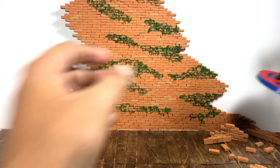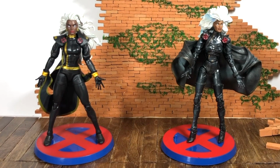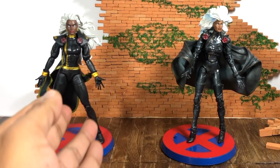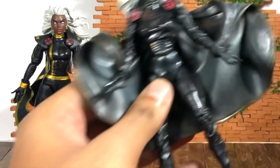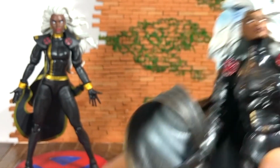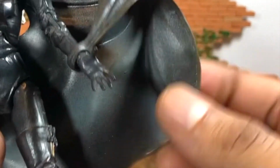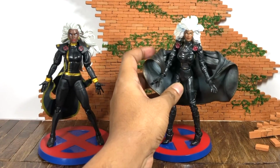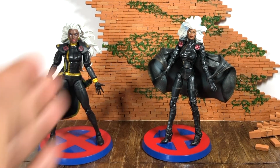We've got the old Toy Biz black suit version of Storm, which is pretty much the exact same suit. As you can tell, they both have the X's on the shoulder. My paint rubbed off a little bit, but you can tell there's that gold strip line on this one. The gold strip line in the waist is pretty much rubbed off. It has this soft plastic cape with the gold around the edge, which with time is pretty much zilch. So this Storm has, of course, time in her hand.